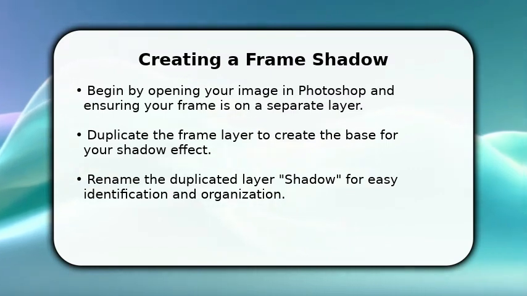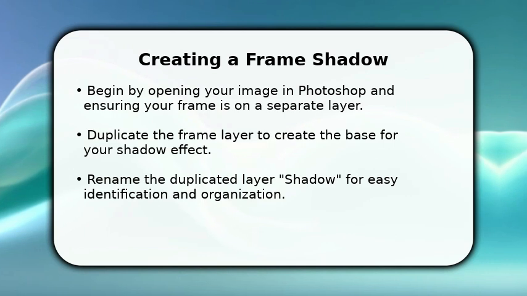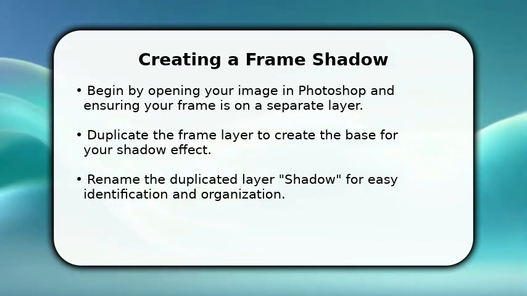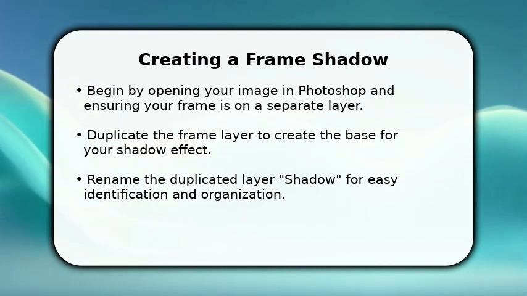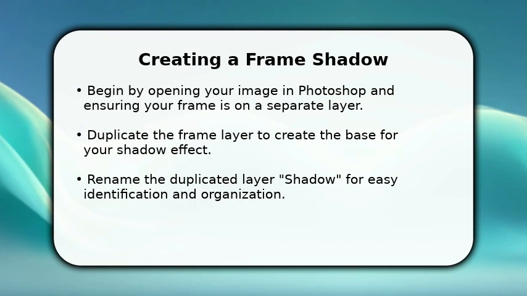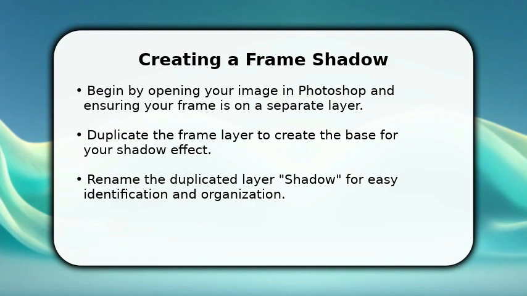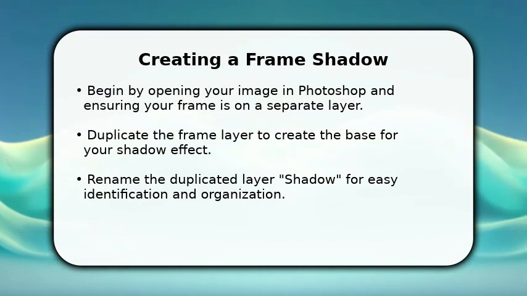First, open your image and confirm your frame is on its own layer. This separation is crucial for precise shadow control. Next, duplicate your frame layer. This new layer will become our shadow. Rename it Shadow right away to keep your workspace tidy. This initial setup takes only a few moments but lays a strong foundation for a realistic shadow effect.